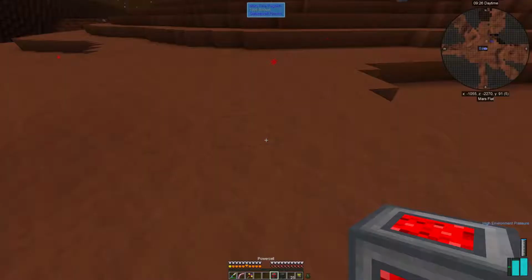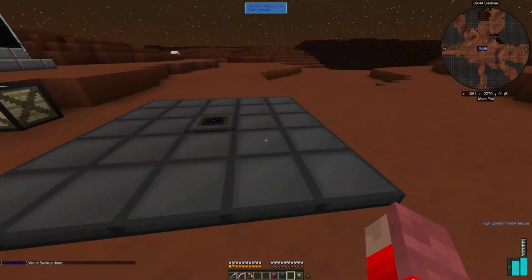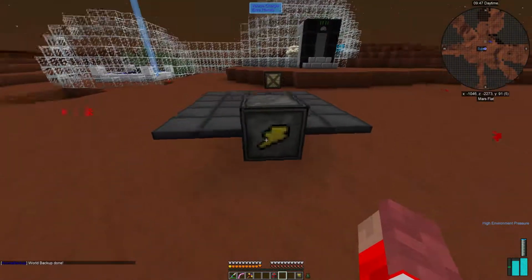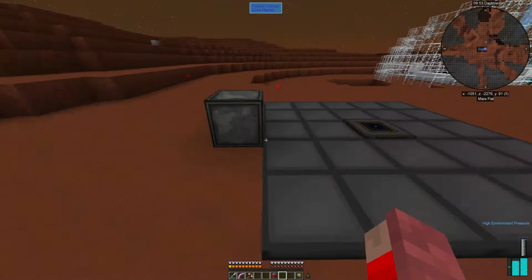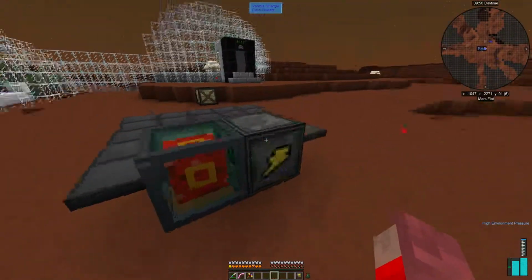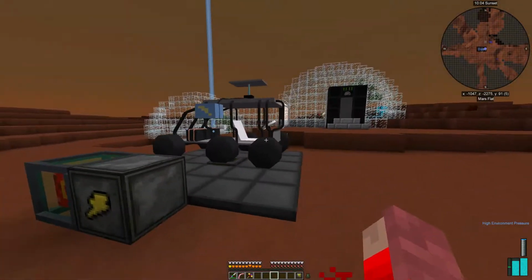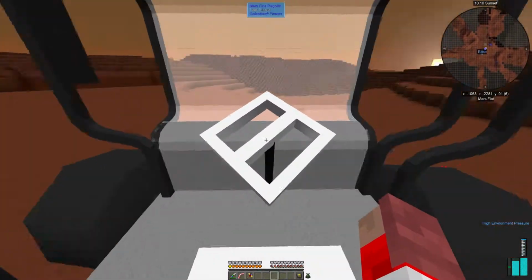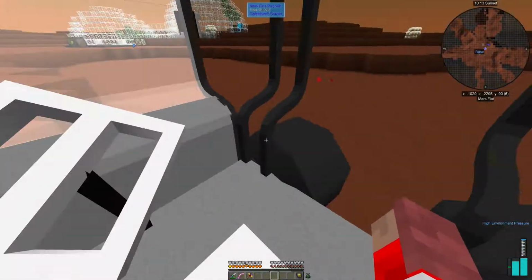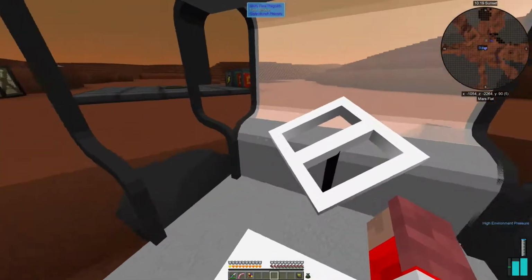Got all the stuff, and you got to lay this out in a 5x5. Okay, now I imagine we have to have the charger. Is it in the right spot? I don't know. Does it just need to be right there? Battery slot. Okay, well, whatever. I'm going to try to pop this on there and see what happens. Oh, it is a buggy. Oh, well. Alright, whoa. Whoa, whoa. Okay. No. Stop. Stop. Stop.